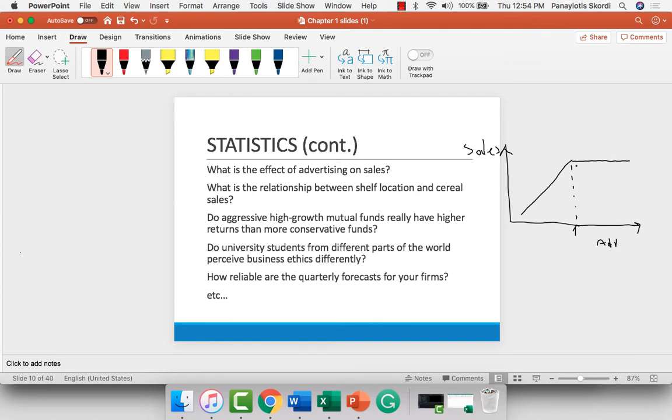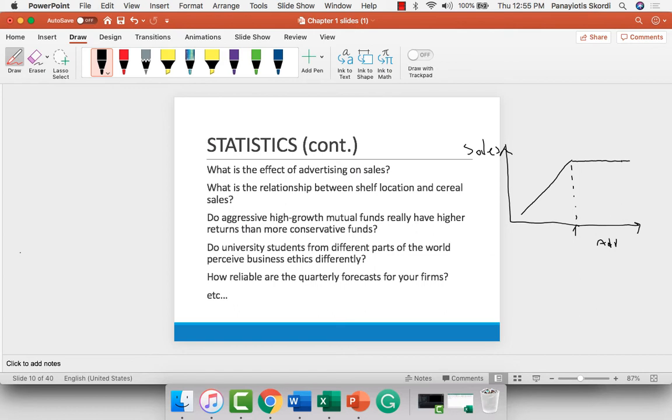So at that point, I have to make a decision. What do I do with my advertising? There could be more than one possible decision, and different people being faced with exactly the same information may end up making a different decision. But you may say, well, look, there's obviously no point in spending any more money on advertising from this point on, because it's not increasing my sales.